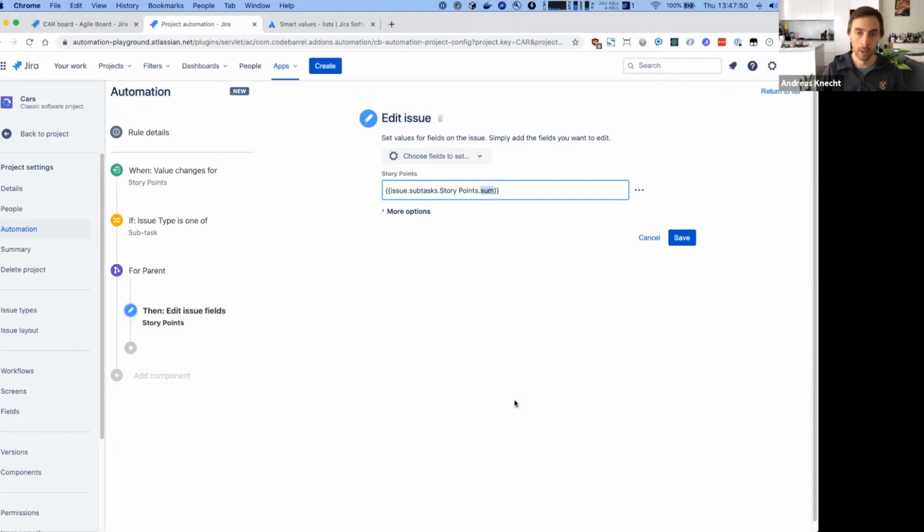This sum function here is something fairly new that we've only introduced a couple of weeks ago, which basically allows you to calculate an aggregate math function across any number of issues. And you can use this, in fact, with any number custom field. So in our example today, we're using story points, but if you have some other type of number field that you're using to track various bits of information across the issues, you can use sums, averages, max and min type functions to calculate new values on, say, a parent issue or related issues.